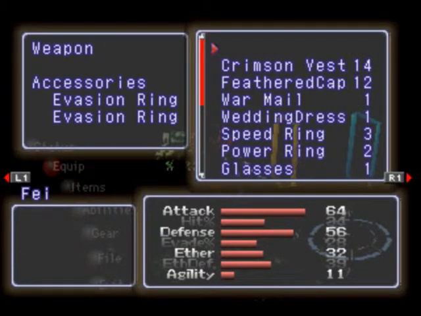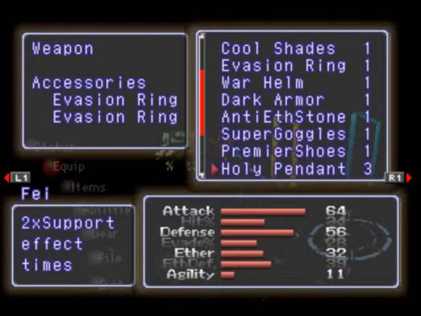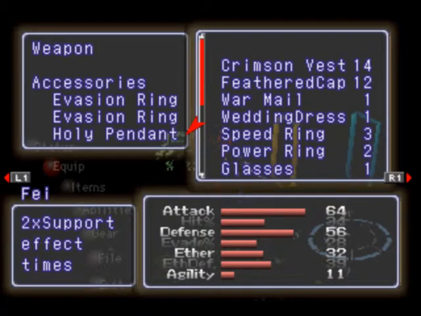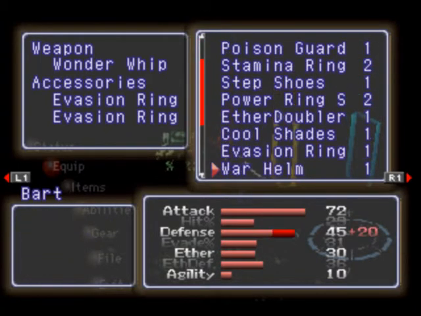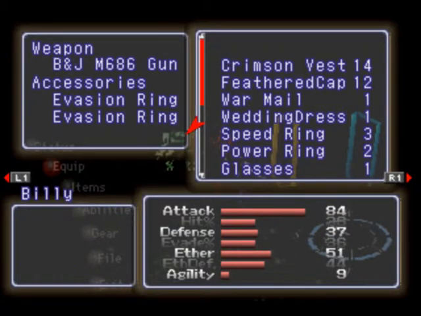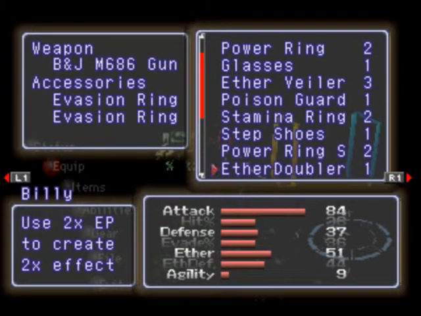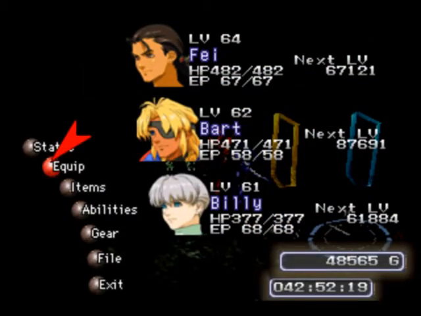Okay. Faye will need an item that we don't have right now. So I'm just gonna put, I don't even know. For now, we're just gonna give him a holy pendant. Because why not? Let's see. Bart gets another holy pendant. Bart is really the one who needs the holy pendant, so if you have only one, give it to Bart. And you get the Ether Doubler. Yeah. So we've now set up our party for that super boss.